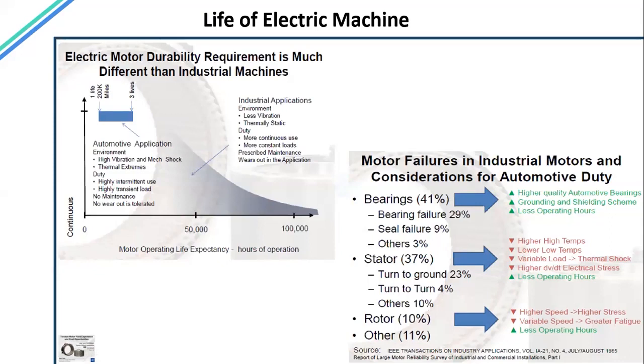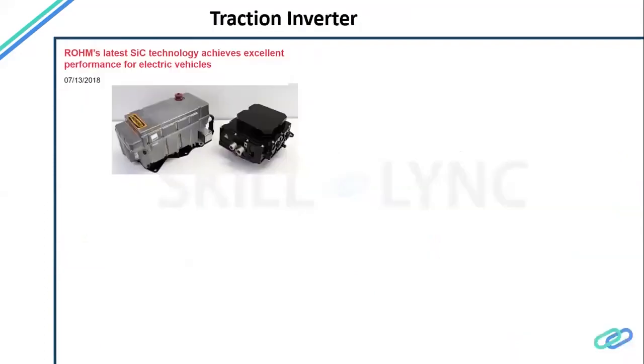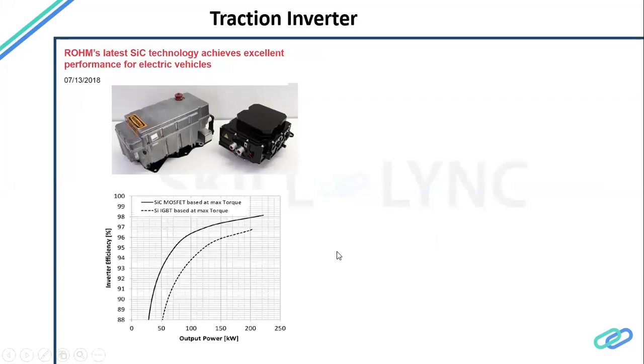So we have seen a lot of other parameters, or a wide set of parameters, that we have to consider for the electric machine. Coming to the inverter, the latest trend is wide band gap switches, that is SiC, as we call it. You can see on the left-hand side is a conventional inverter. Now it's more compact with SiC, and you can also see the efficiency is much better and higher with SiC.